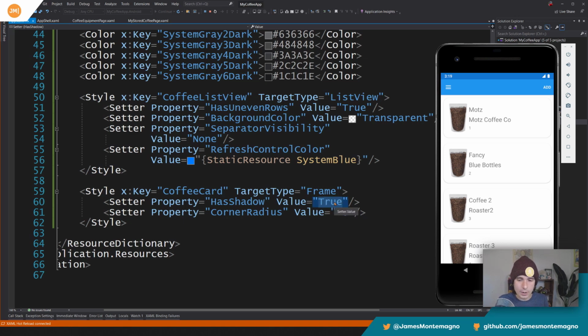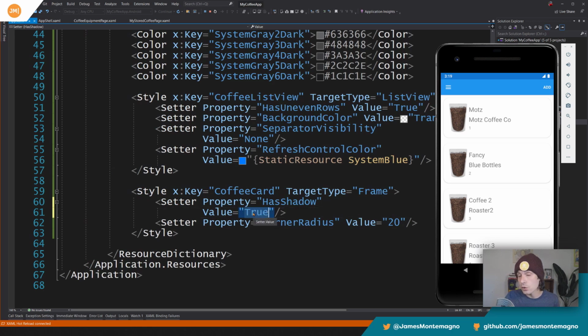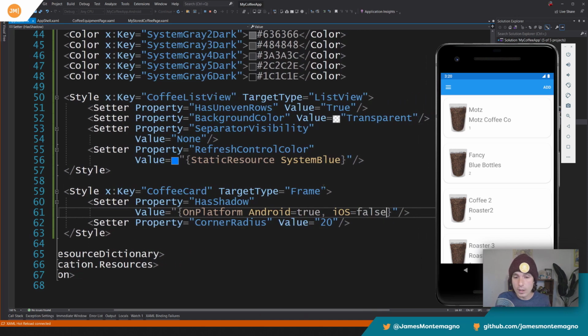Additionally, one thing I want to point out here is that you can actually make these really dynamic. So for example, let's say you don't want the shadow to be present on iOS. You can actually put an OnPlatform and say on Android, set that equal to true here, and on iOS, set it to false. And now that will go ahead and work anywhere. So we have iOS and Android for the OnPlatform that's there. And you can have a default if you want of true. So this will set the default property values, everything for that specific shadow.